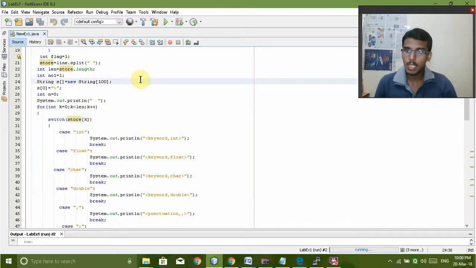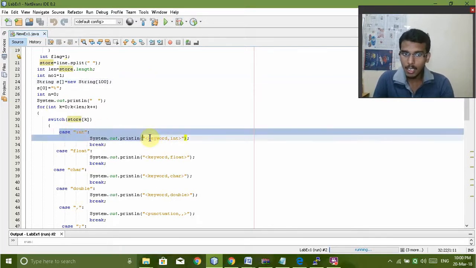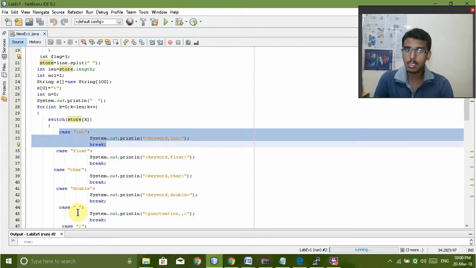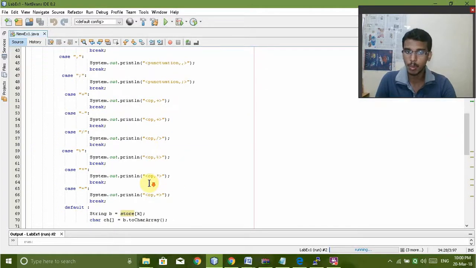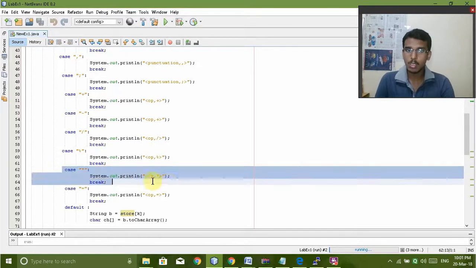This switch statement keeps executing each and every time, and according to that particular token, if that token is a keyword, then this particular case will get executed, and it will break the switch statement and come out. So each and everything will be classified, whether it is a keyword, a punctuation, or an operator. Once it is categorized, that particular case gets executed and it comes out of the switch statement.